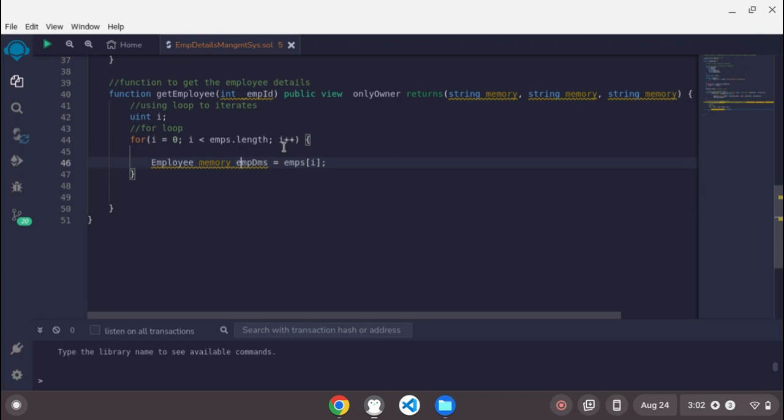This one, save it in this empdms at 1. Any information that will be in ID of 1, save it in this empdms. But when you're saving this empdms, it's also an instance of that employee structure. So definitely this empdms is also the employee structure. Then in that, I have to look for a matching value.